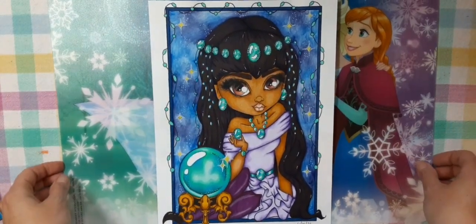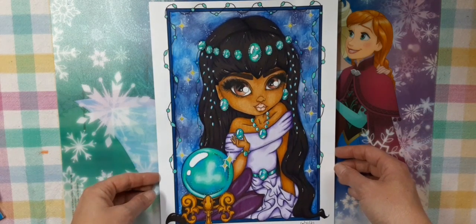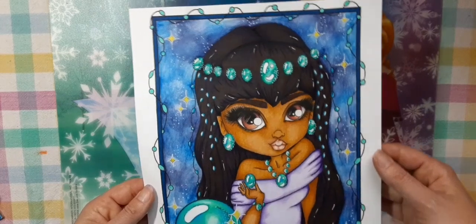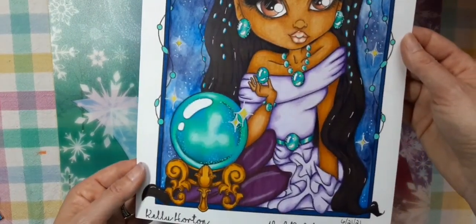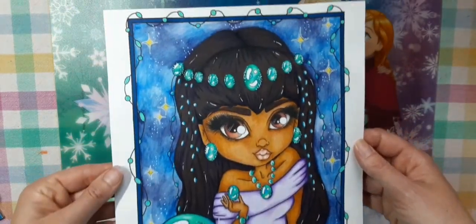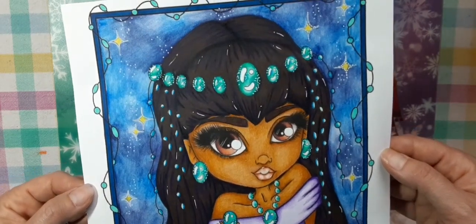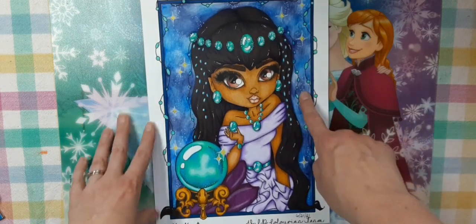So this was one of the VIP coloring pages that Kelly Horton puts out for us. And I really like how this one came out. Very mystic looking, and I love the blue turquoise of the crystal ball and her jewelry. I really like her dark hair. You'll notice there's a little hint of purple in her hair. And I like the galaxy background.